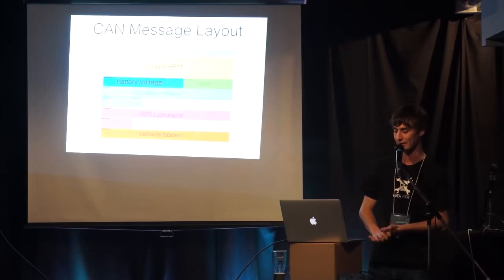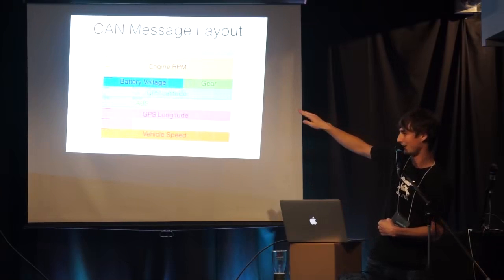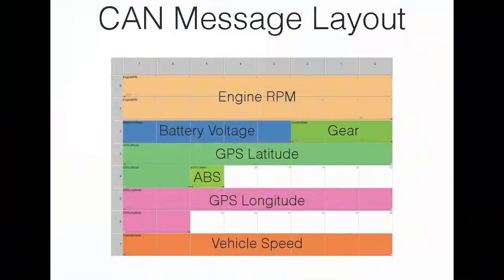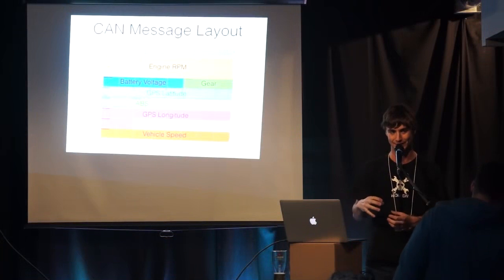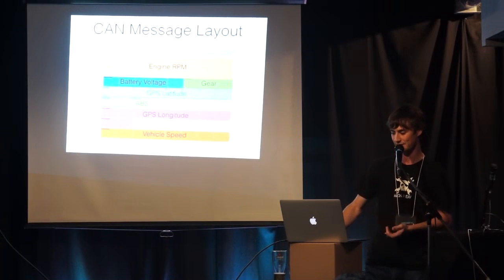You end up with messages that are laid out like this. Going down, in the rows, you have the bytes. So 2 bytes of engine RPM, then this byte has both the battery voltage and gear in it, and then you've got some more bytes: GPS latitude, ABS, longitude. And then going across in the columns, you have the bits. So it becomes a map of how I get from just bits and bytes to real-world values. You'll see there are some unused bits. They try to pack it in really tight to make maximum usage of these messages. And yeah, that's a CAN message.